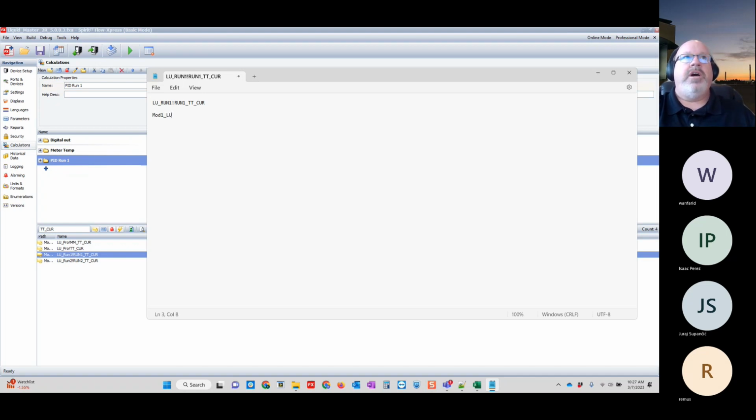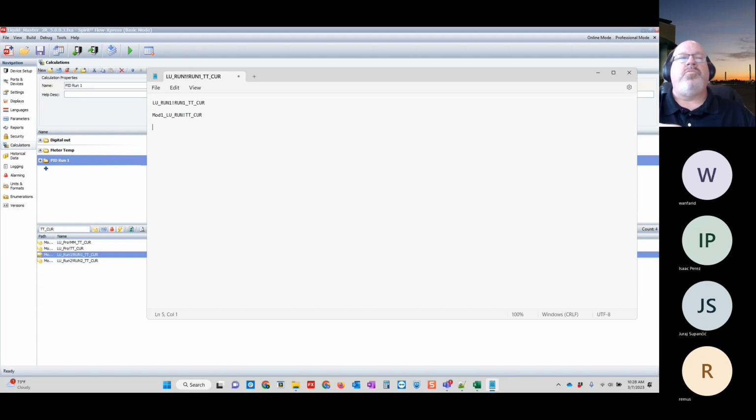And then it's LU, standing for liquid units, and it's on run, and then an exclamation point, and it would be TT_CUR. So in the older system, the run sheets were modular based. In the new system, they're not modular based.